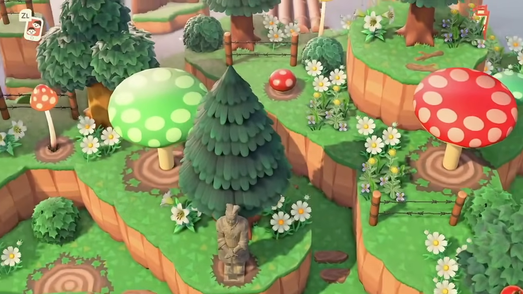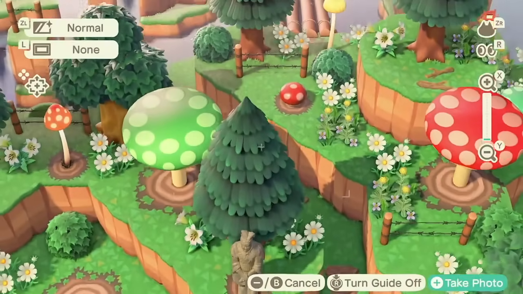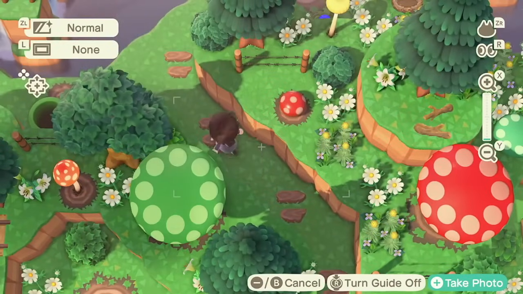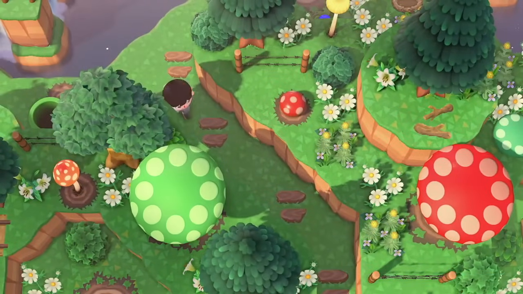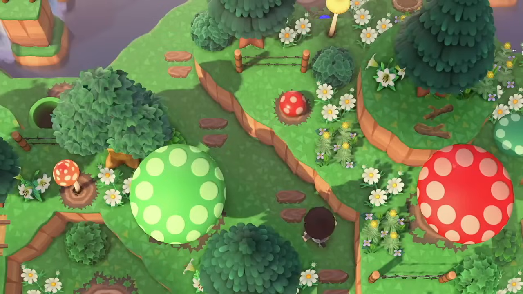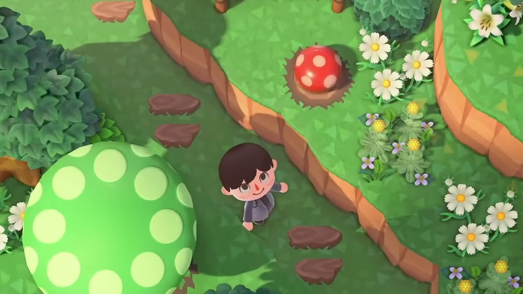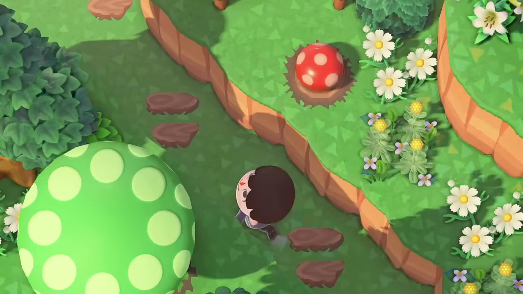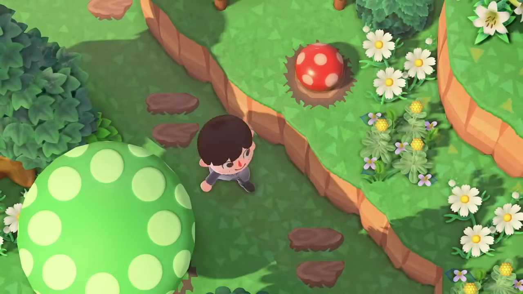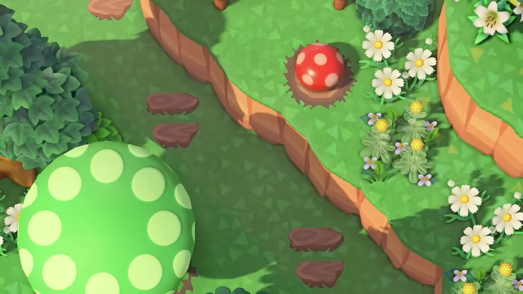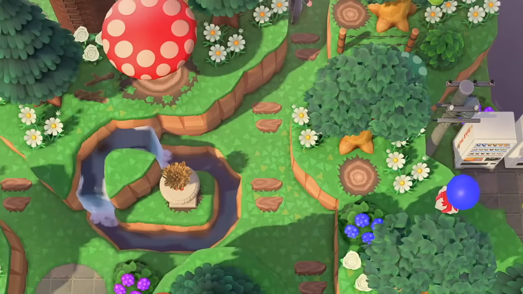I personally love it when you've got these very tightly packed winding paths around your island. Now, you don't have to go as extreme as I have and just put them everywhere, because my island is basically one long winding path. I'm not gonna lie, some people do find it kind of confusing to get around, but you know what, having a few of them is not a bad idea at all. They feel nice and cozy, they feel very secretive, and it just makes exploring your island more interesting.